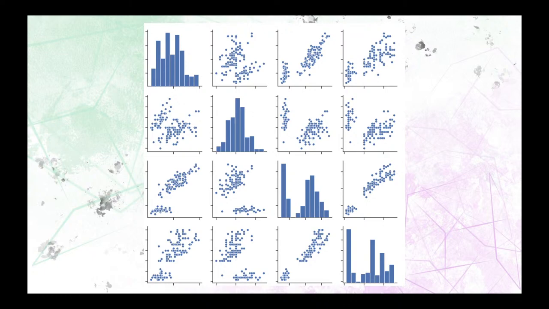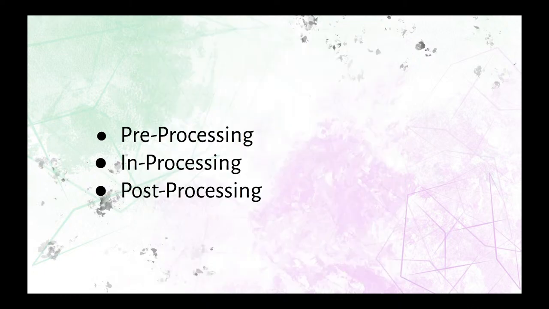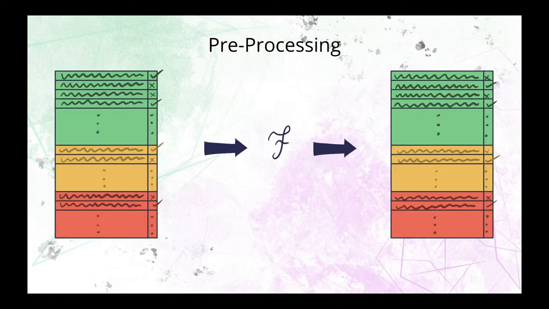Since a trivial solution turns out to be a bust, we need to come up with another way to debias our models. Here we find three categories of debiasing algorithms: pre-processing, in-processing, and post-processing algorithms. I'll go over the pre-processing and in-processing algorithms briefly to add some context, but for the remainder of this talk, we will be focusing on the post-processing algorithms. The pre-processing debiasing algorithms do not work with the model. They usually use data augmentation techniques and various sampling methods to change the data set to make it less biased. If the data set is less biased, it is likely that the model trained on the data set will also be less biased.